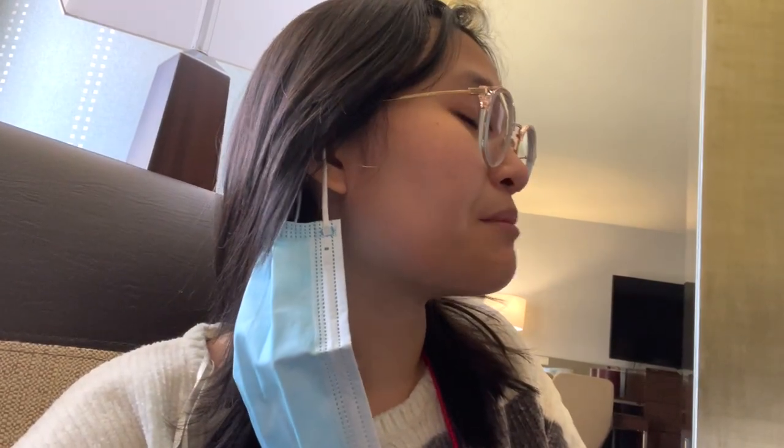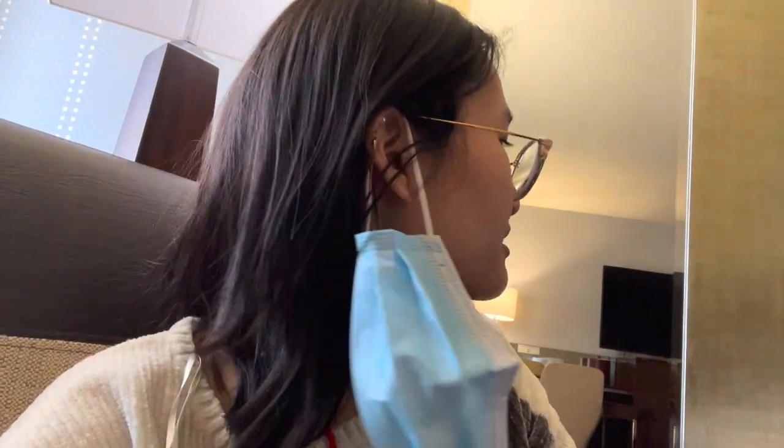Also, this room doesn't have a microwave, so I made pasta that specifically could be eaten cold. I made it at like 1 a.m. last night in a hurry, and then I had to wake up. I finished at like 2:30, and then I had to wake up at 6. I took an hour to load the car and everything, and then I was driving up to Dallas by like 7:30, and I got here at 10:30 because it takes about 3 hours. From Austin to Dallas, it's really easy. You just go up I-35 all the way up to the airport. Yeah, now I'm here.